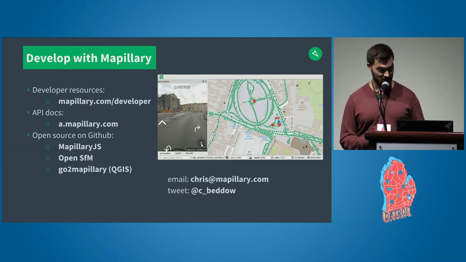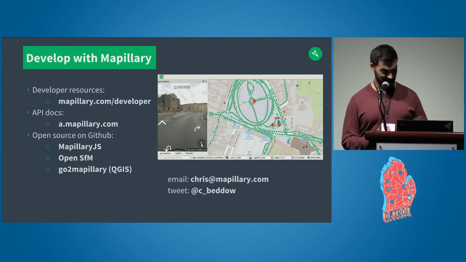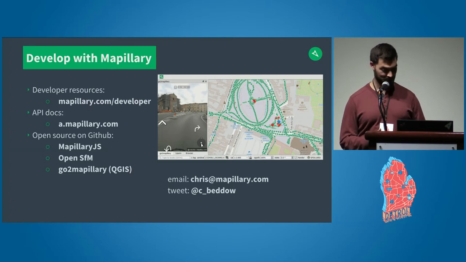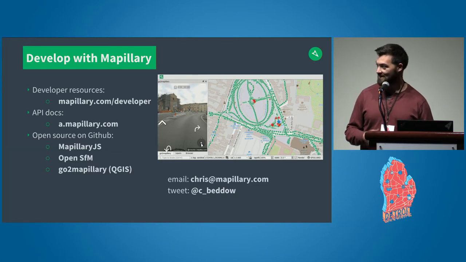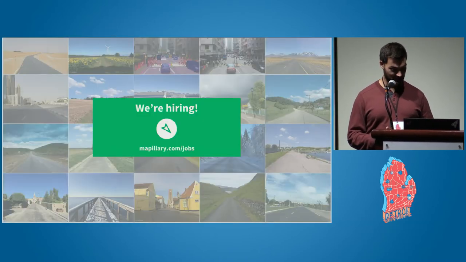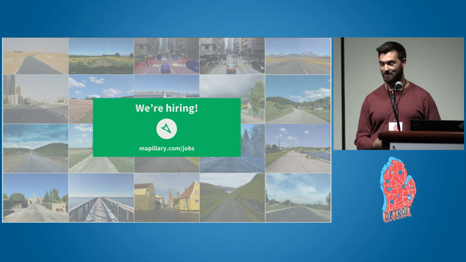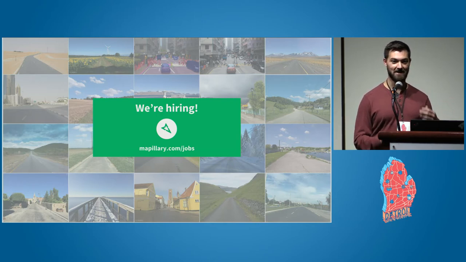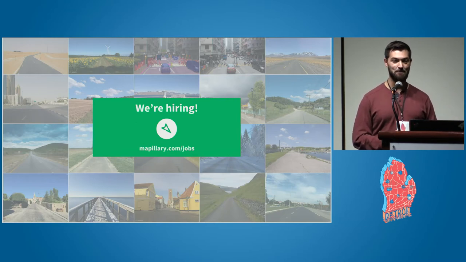A great open source project I wanted to highlight is GoToMapillary from Enrico Ferraguti of Padua, Italy — an open source plugin for QGIS that lets you pull in all the functionality of Mapillary. If you have any developer questions, feel free to contact me. My job is to help you succeed with development. We're also hiring — we love people who are passionate about maps, data, and pushing the limits. We'd love to hear from you and hope you'll find use in our data and help make the map better.